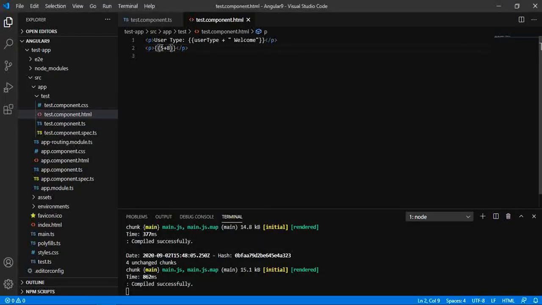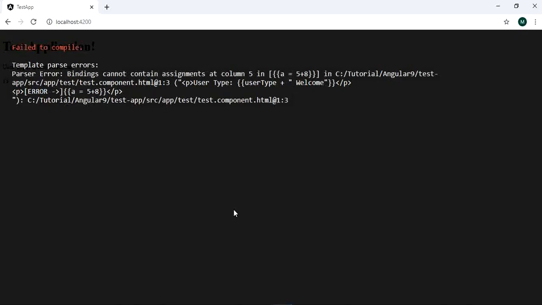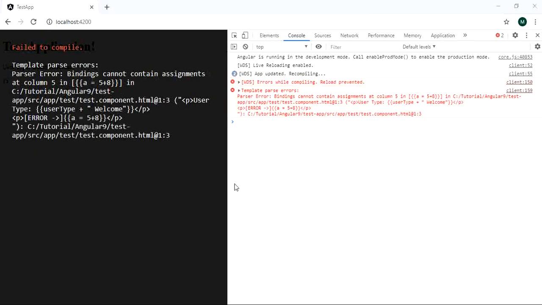Now let us see what if I am trying to do a equals 5 plus 8, then what will happen? You can see we are getting some error, and you can see in your console that binding cannot contain assignment, and this is what it is trying to explain, that you have applied some binding to your HTML that is not possible in this scenario.